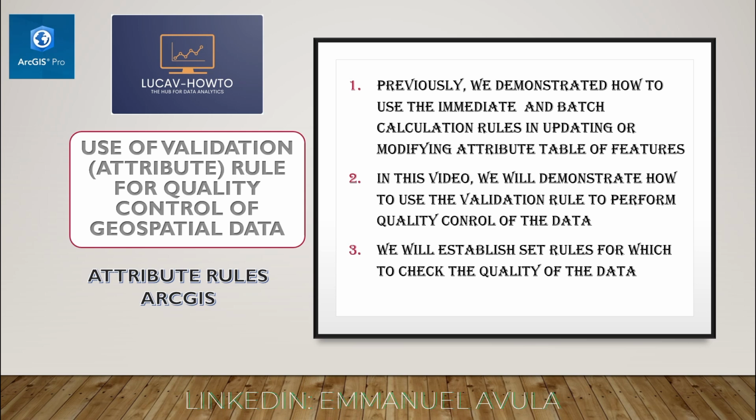In today's video, we will be demonstrating how to use the validation rule for purposes of conducting data quality control. Recall in our previous videos, we discussed other types of attribute rules, which include the immediate calculation rule and the batch calculation rules. We showcased how to auto-populate attributes of features based on relationship with other features. I would recommend you visit our channel to watch those videos, as this is a follow-up to those videos.